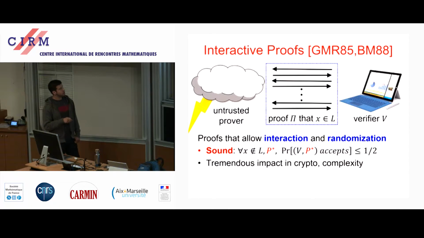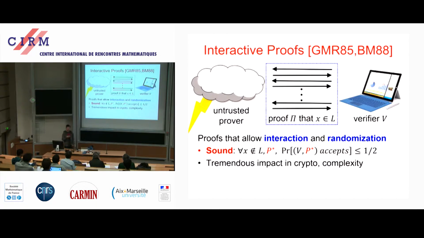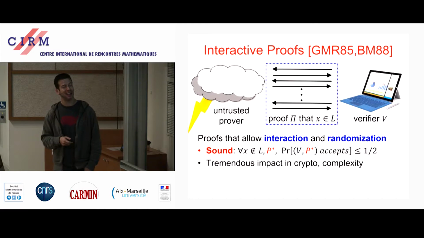Interactive proofs were introduced by Goldwasser, Micali, and Rackoff. Actually, their motivation was secrecy, and they introduced these in order to get zero-knowledge proof systems, so proof systems that convince the verifier of the validity of a statement, but don't convey any further information. I was planning to talk about that a little bit in the next talk, but there won't be a next talk, so I'll say it briefly now, or I said it briefly now.